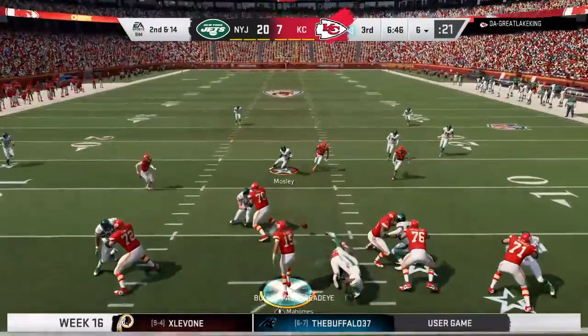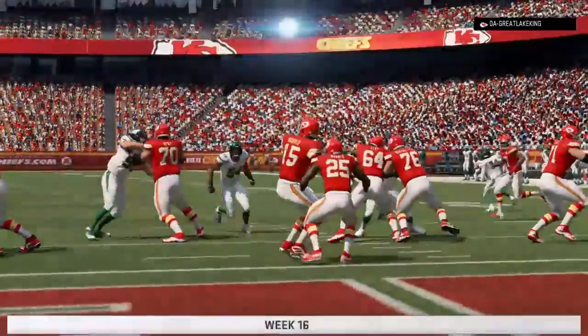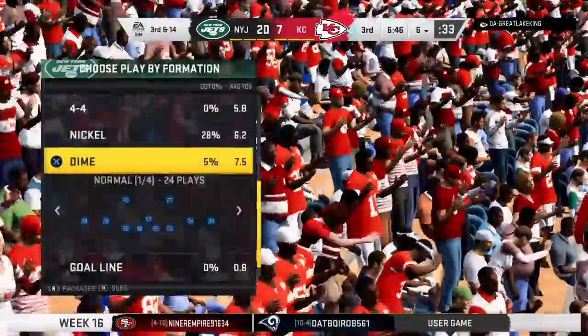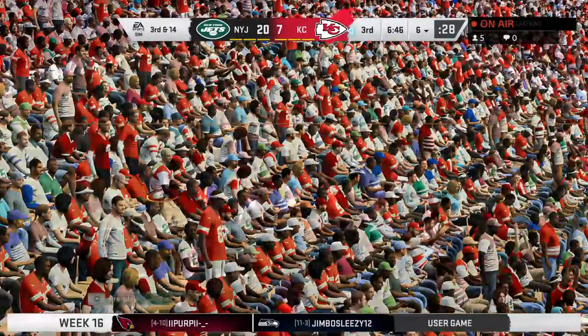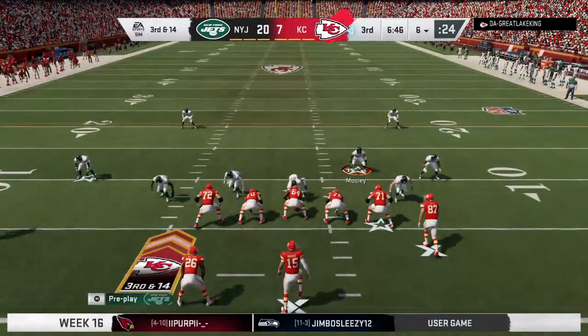Now Mahomes. And that is incomplete. We always talk about receivers. If the ball hits your hand, you're supposed to haul it in, but it is hard to adjust to a pass thrown a little bit behind you. That one was all the momentum going forward. Couldn't contort his body back to grab it. This offense in desperate need of a conversion as they come up on 3rd down.